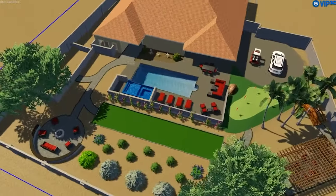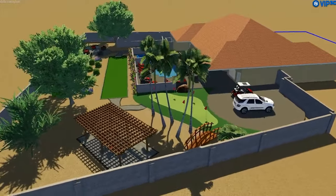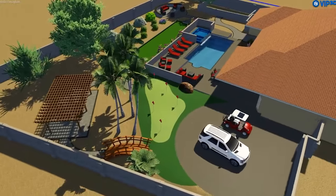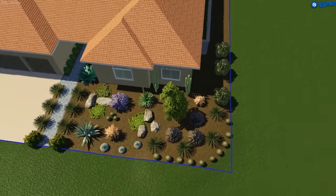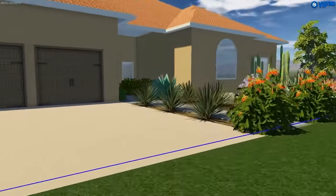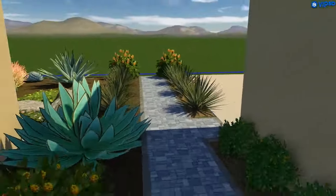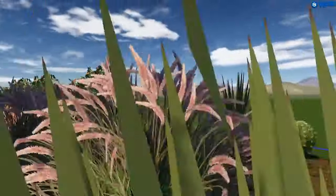This is where I think we bring the greatest value. After talking to our clients like that, we do three-dimensional models. You know what? I'm gonna roll a little clip right now while I talk about this. We spend a lot of time doing three-dimensional models, making a really good presentation so our clients can ultimately envision what the project is that they're purchasing. So you can see, through this entire project, this is pretty cool, and this is what we do for every single client. So the project that you guys just saw, it's time for me to make a three-dimensional model of that project so everyone can envision the work.